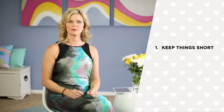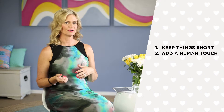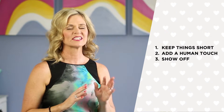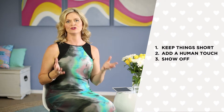Firstly, it's very important to keep things short and sweet. I know you've got such great news to share but I would recommend you keep it to two or three short pieces. It's a great idea to add a human touch by featuring a little gossip about your team — it could be photos from your recent holiday, pictures of your receptionist's new baby, or news about the latest addition to your team. Now don't be afraid to show off a bit either. There's nothing wrong with letting everyone see how great you are at your craft. Everyone loves some good before and after shots and tips and tricks on how they can achieve the latest new season look.